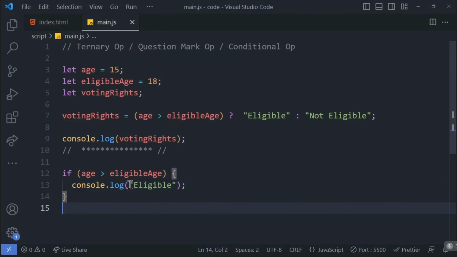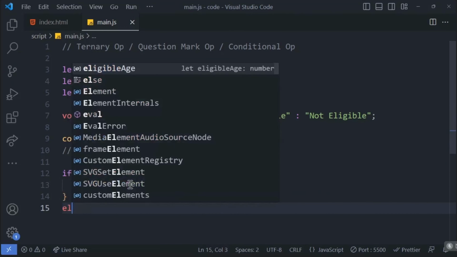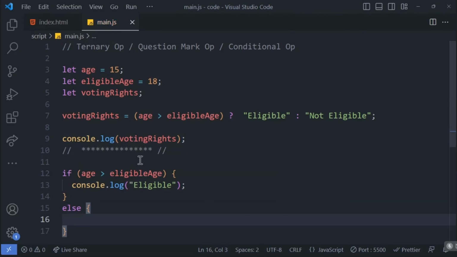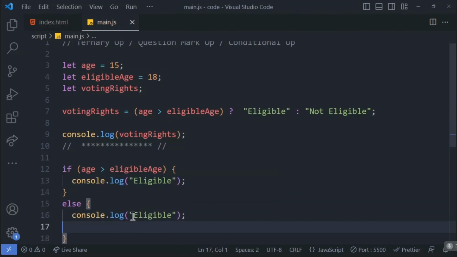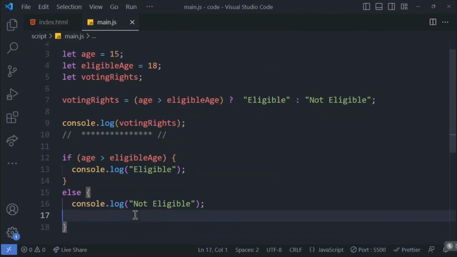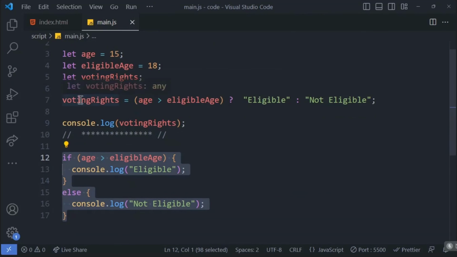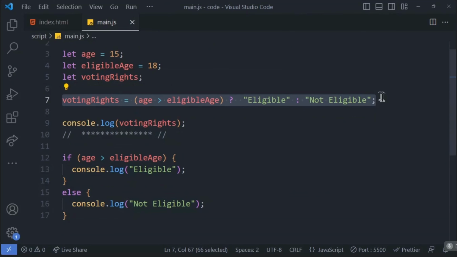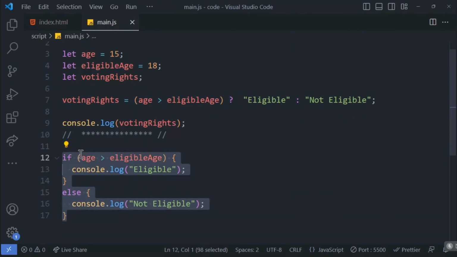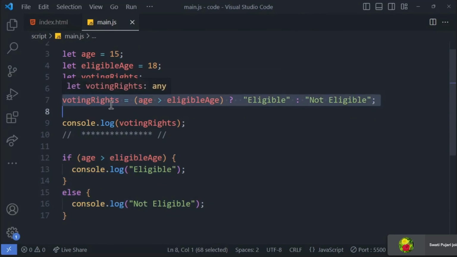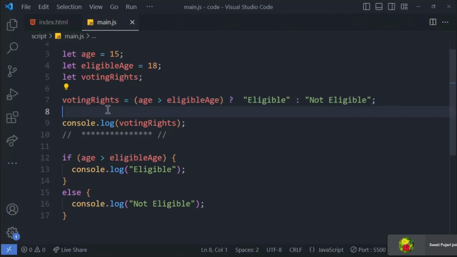Else I'm going to console.log not eligible. This simple if else statement can be written with the conditional operator. This is the same as what these 1, 2, 3, 4, 5, 6 lines of code are doing. This single line of code does the same thing, nothing else. All right, makes sense.